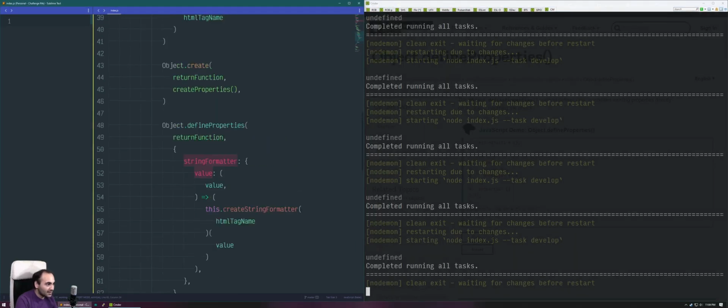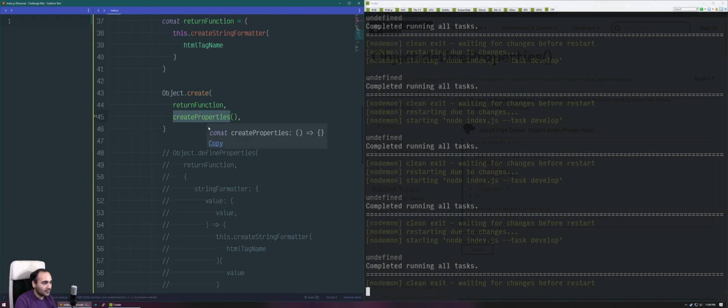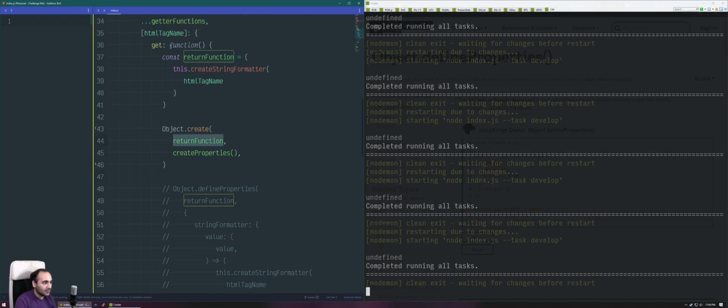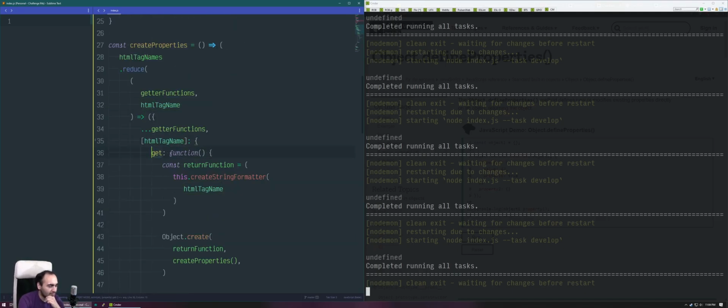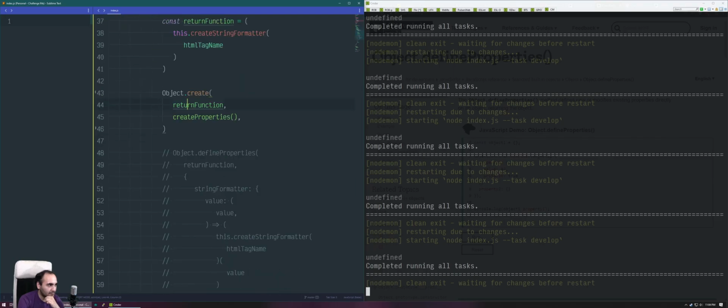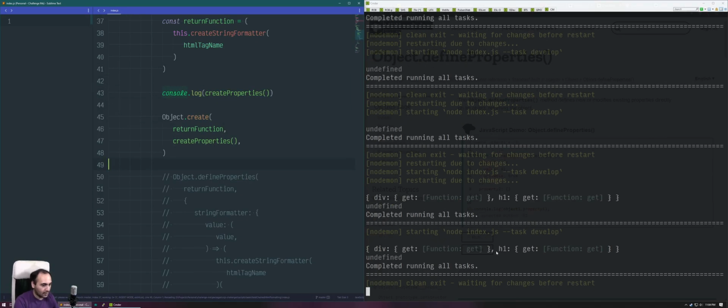Undefined. Really? No way. We created this function and we added properties to it. This should have properties on it now. HTML tag name get. We give it a function. As of this context, we run all this code. What are these? Can I output them somewhere? Yes. That would be correct.